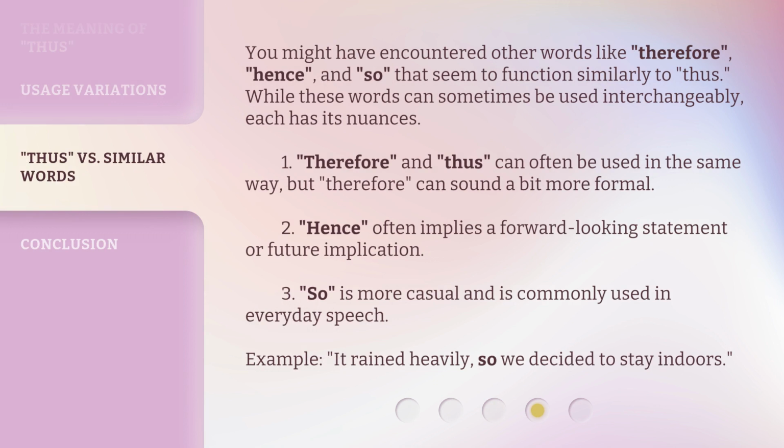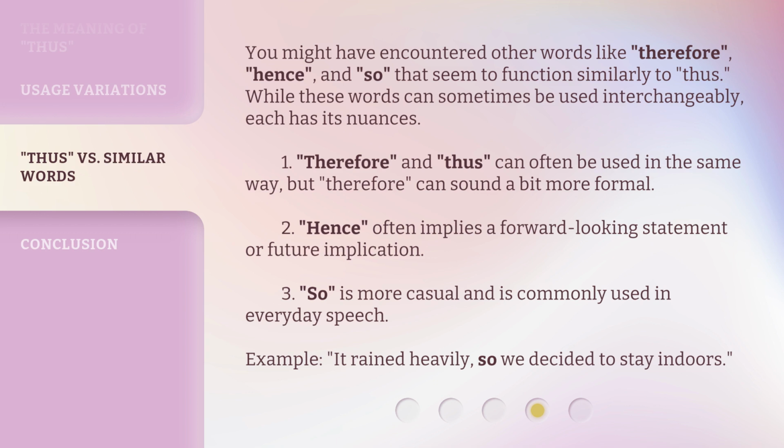You might have encountered other words like therefore, hence, and so, that seem to function similarly to thus. While these words can sometimes be used interchangeably, each has its nuances. 1. Therefore and thus can often be used in the same way, but therefore can sound a bit more formal.